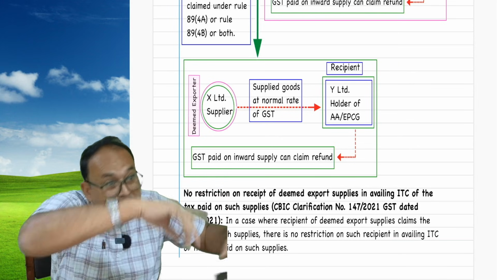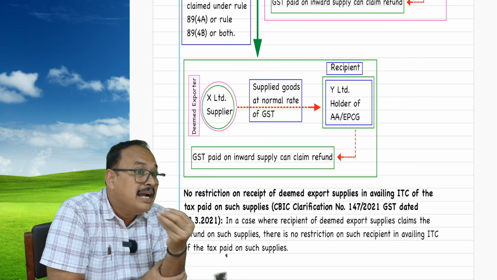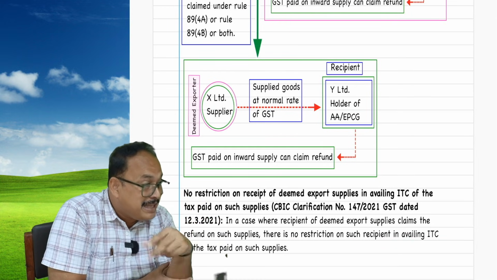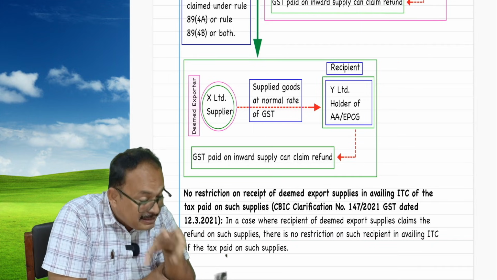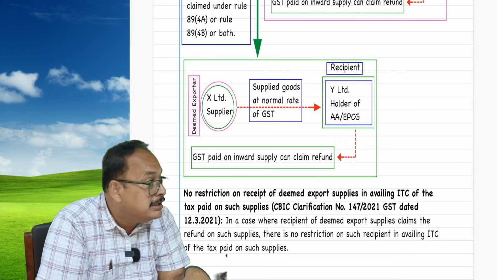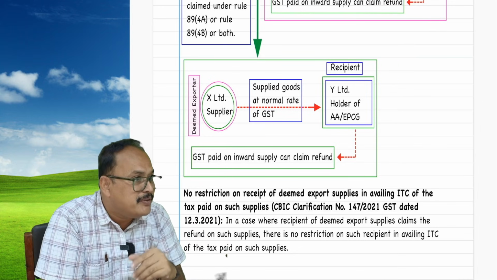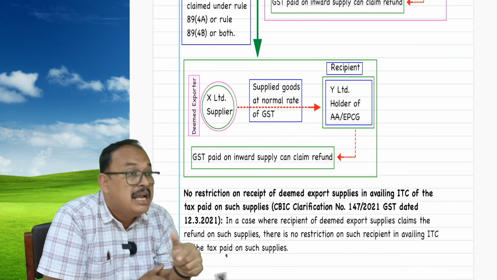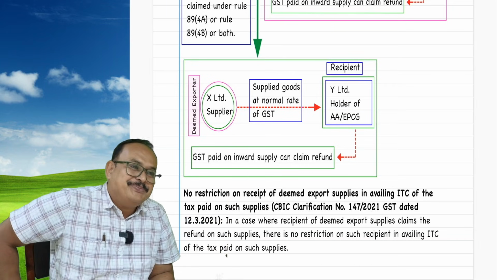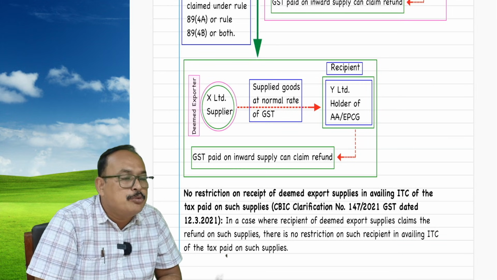These refund amounts are compared with two other factors. What are the two other factors? At the time of making the application, the credit available in the electronic credit ledger. For the tax period for which you claim refund, after you file the GST return, the leftover credit in the credit ledger. These values are compared with the refund value as per the formula. Among the three, whichever is less is the refund claim that will be allowed to you. Is it clear? Now I am going one step ahead to explain to you.